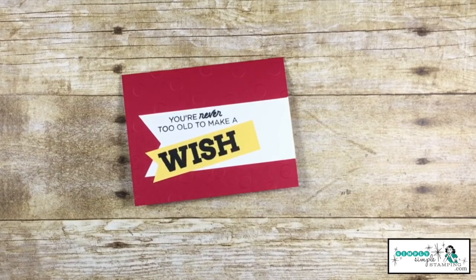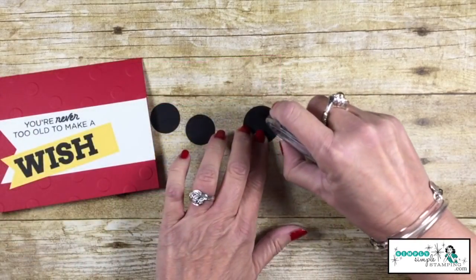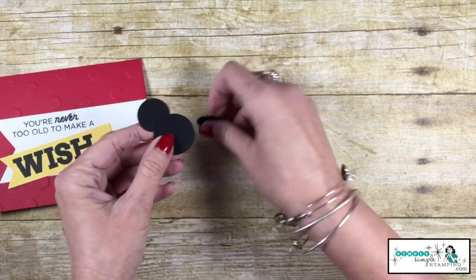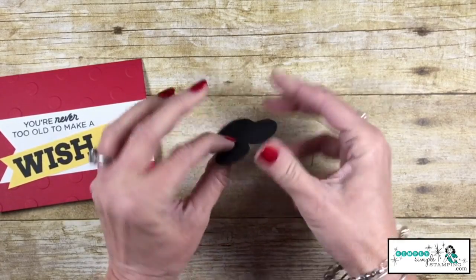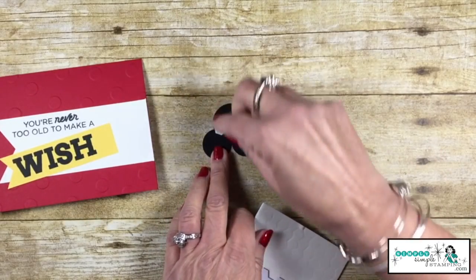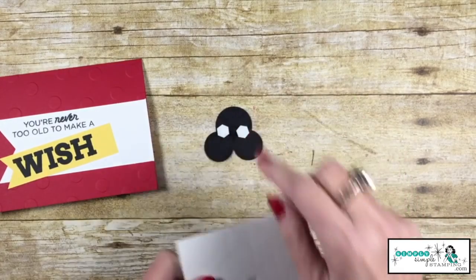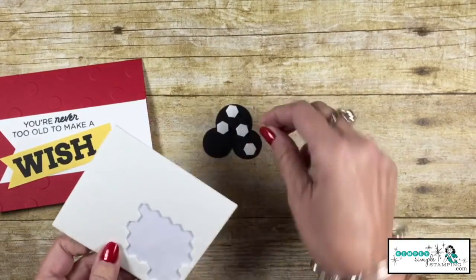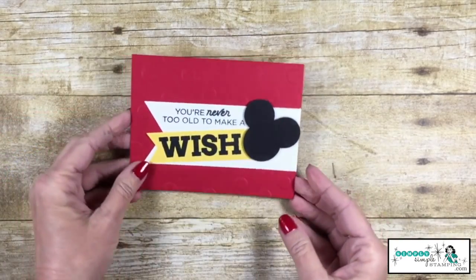Let's go ahead and create our Mickey with those wonderful circles. I'm actually just going to add a little bit of Snail there on the back. And I can come in and add the ears just like that. Now we're going to secure those again with some Stampin' Dimensionals. So let's put those right there on the seams. That's just going to help us to hold that down. I'm going to get a little dimensional happy here, and we can add our Mickey right there.